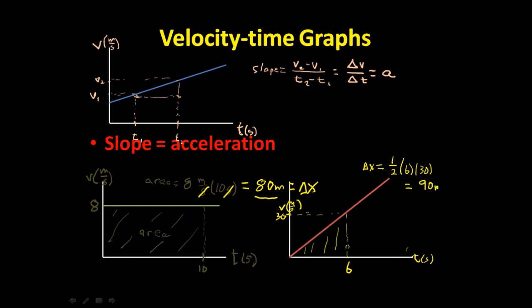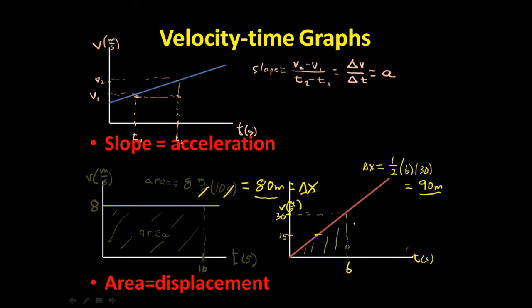Now let's see if that actually makes sense as an answer for the displacement. You see, we have here what's called uniform acceleration. And so that means the average velocity is just what we have at the halfway point. On average, the velocity was 15 meters per second. And it averaged 15 meters per second for a time of 6 seconds. 15 times 6, 90 meters. I think we have a general principle. And so we can confirm that the area of a velocity time graph tells you displacement.